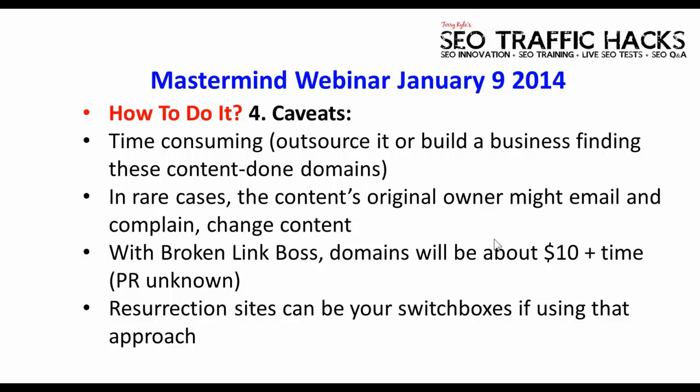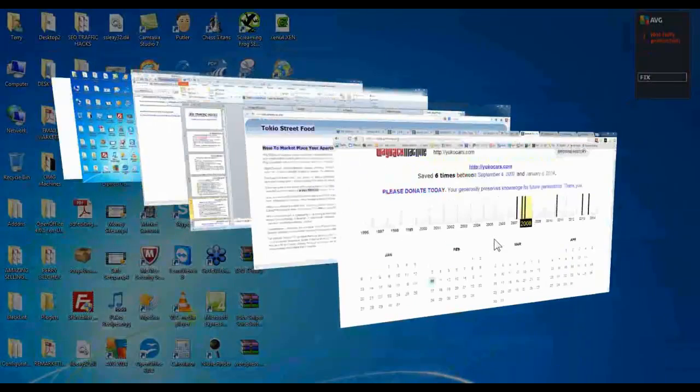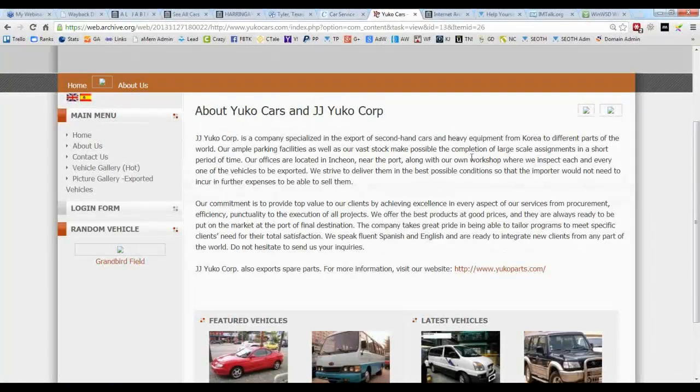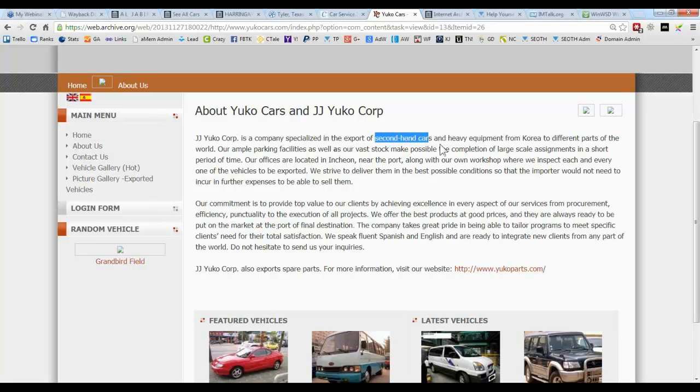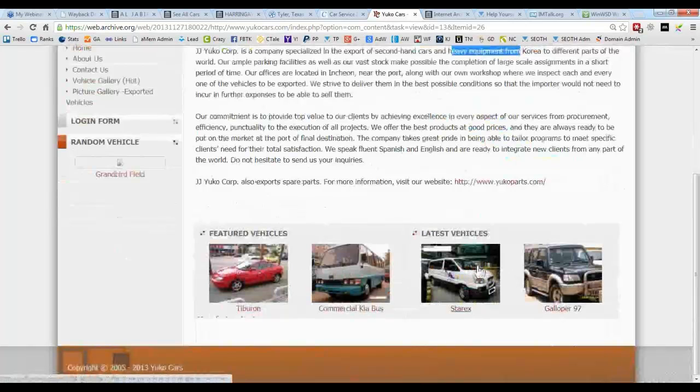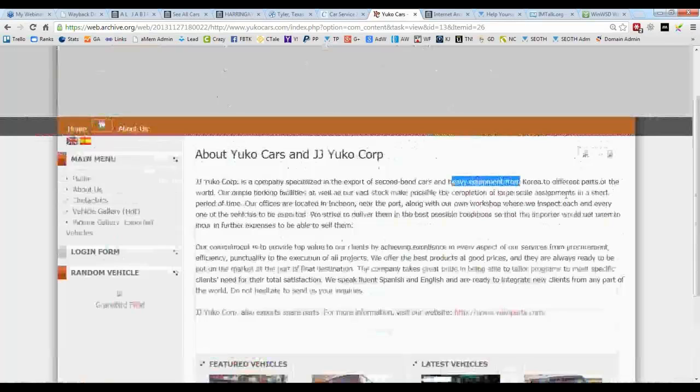So if we go back to our car site example here. For example, Chev, we can see in this text that the link is here, and we've got export spare parts mentioned, second-hand cars, heavy equipment. You could obviously bulk this up with a few more words, a few more adjectives, provided it looks completely natural. What else have we got here? More about language here. But we do have images of cars. I haven't checked the file names of those particular images. Hopefully they're going to be good.